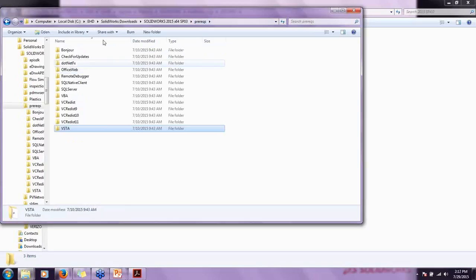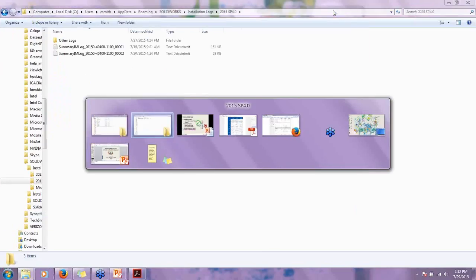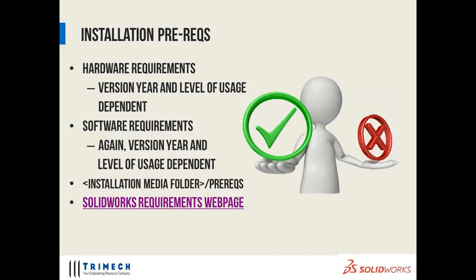The prereqs folder lists out all of the C++ redistributables that are necessary, VBA, Bonjour, .NET frameworks, and then if you're using the electrical components, the SQL Server information as well. So the prereqs folder inside of the installation media set is also a good place to look for software that is necessary to run SolidWorks and to install SolidWorks properly.